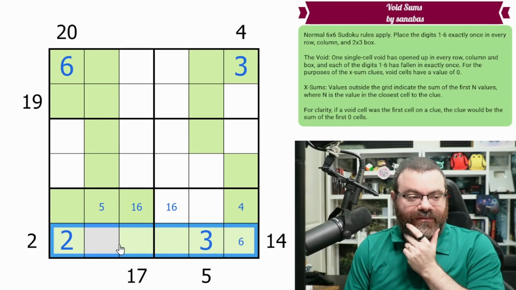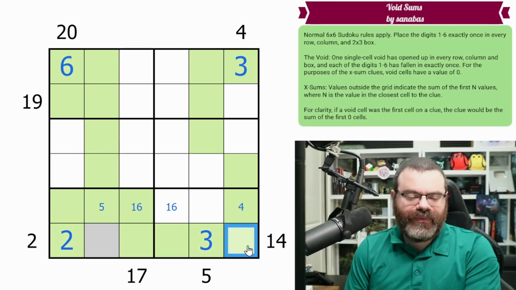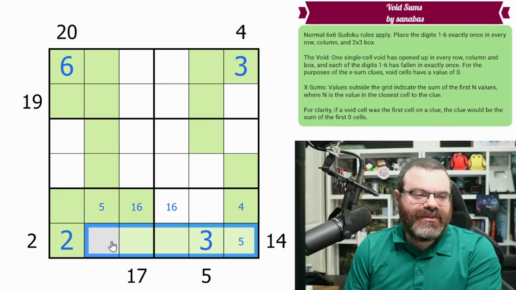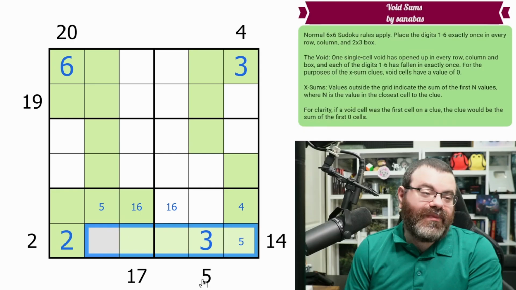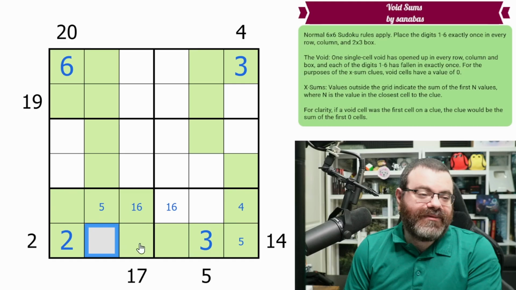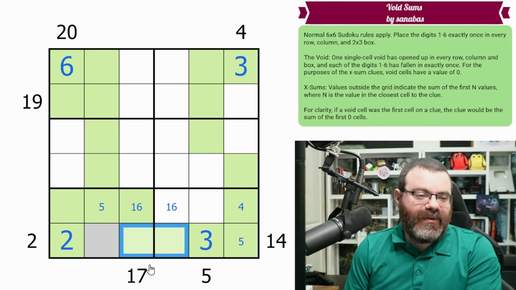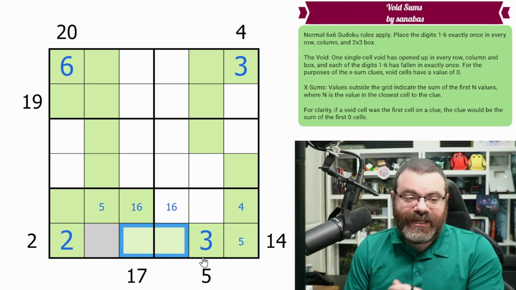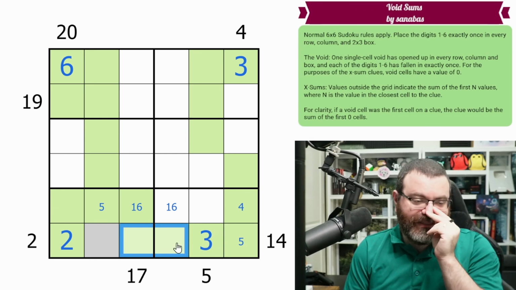That would be another 7. And so we can't put a 7 in the void, right? So if this was a 5, we'd be using all of these. And it's almost the same thing because this is a 0. So we're actually just adding these together to get to 14. These add to 8, so these would add to 6. We can't do 1, 5. We can't do 2, 4. We can't do 3, 3. So that actually doesn't work. These can't add to 6.